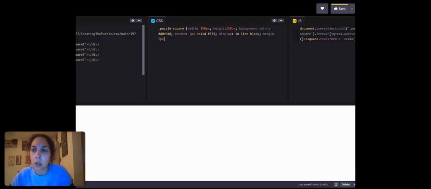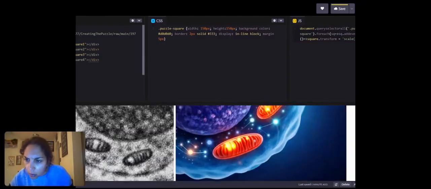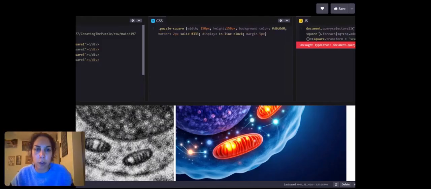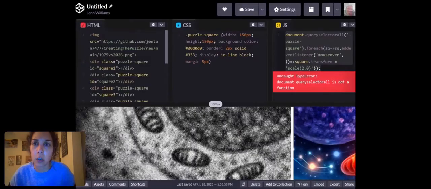Cool. So let me scroll back. What's the problem now? querySelectOrAll is not a function. I know for a fact that querySelectorAll is a function. Sorry, don't buy it. Something is just not right.